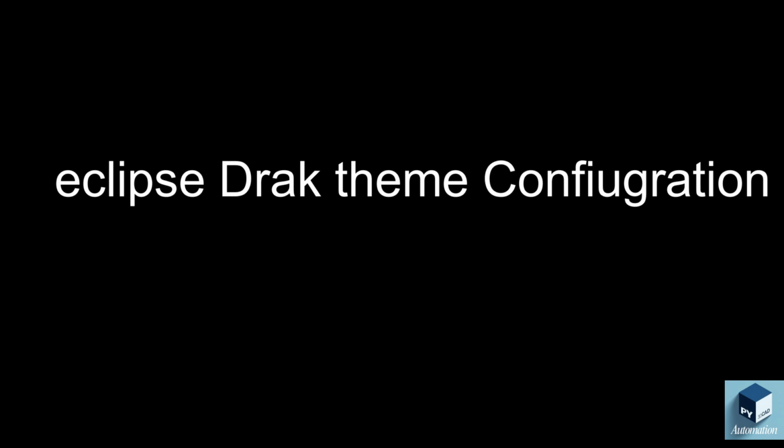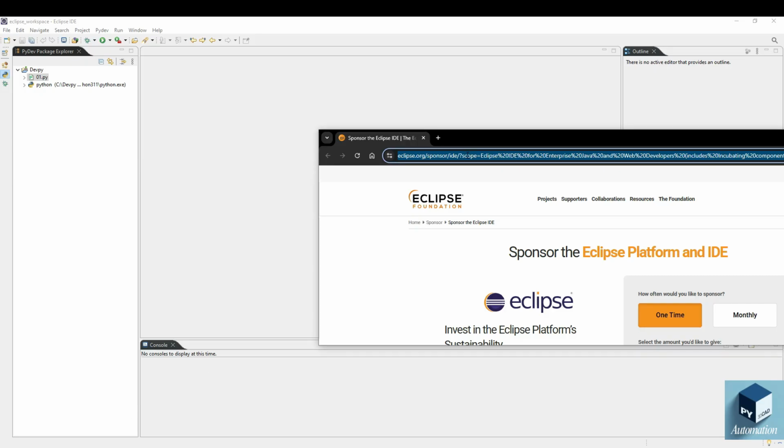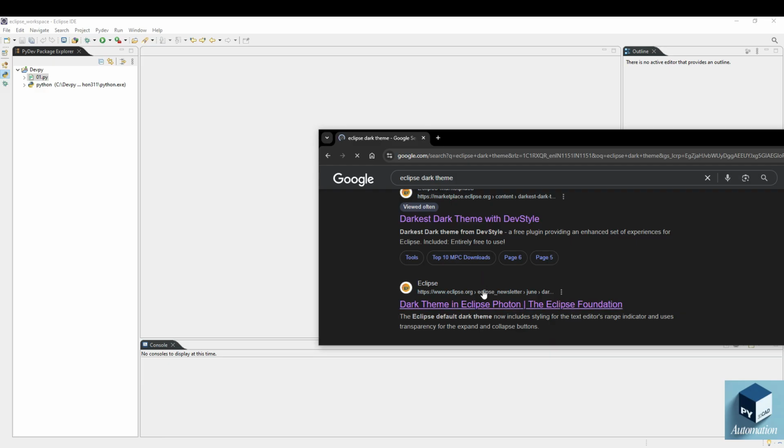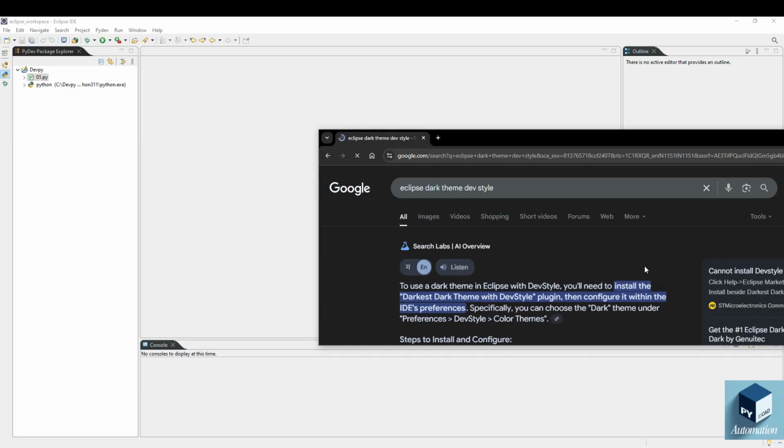Now we will start the Eclipse dark theme configuration. I can go to Google and type Eclipse dark theme for PyDev.